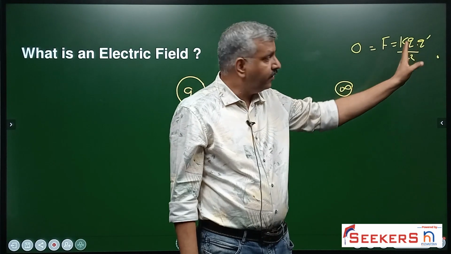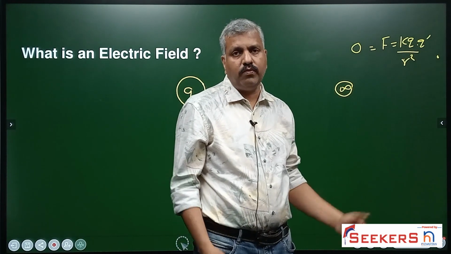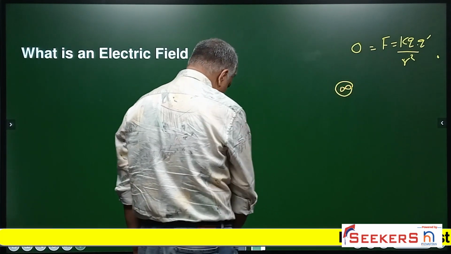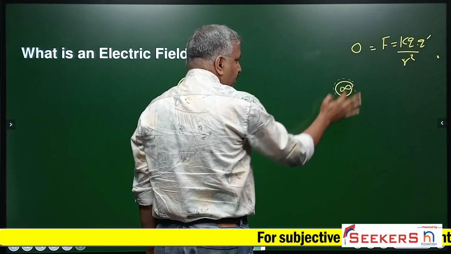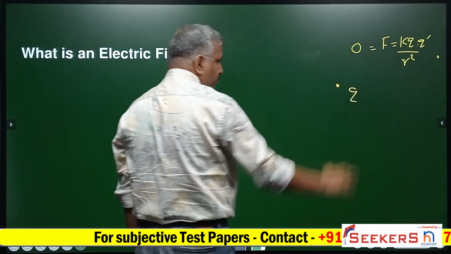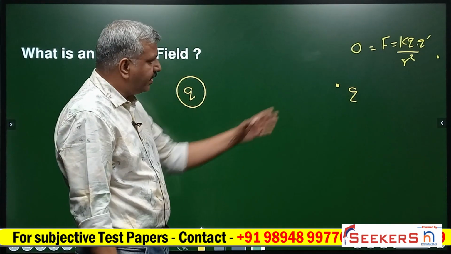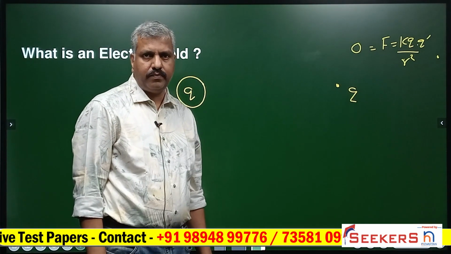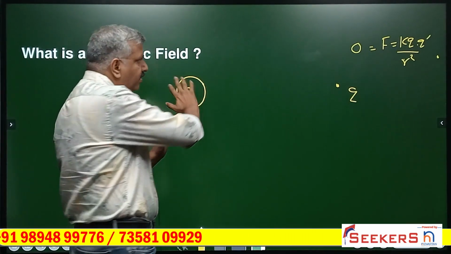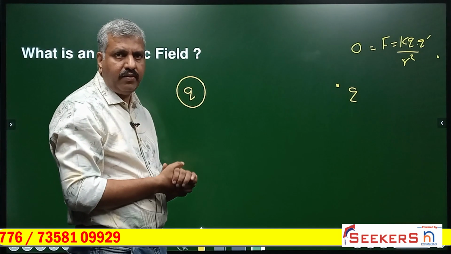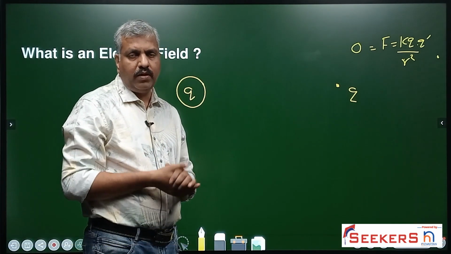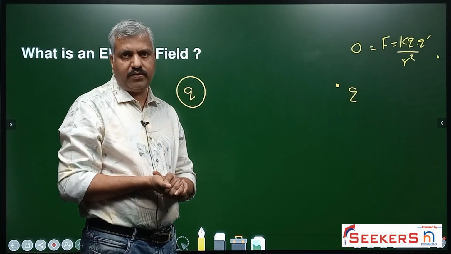Now I am saying that if the second charge is very far, how far are we talking of? Suppose it is at some distance d. Let us say this charge is here. Now will there be a force acting on it? Yes. So what I am trying to tell you is, if there is a charge here, there is a 3-dimensional space around it where if you bring a second charge, it will experience a force. Beyond that, it will not experience a force.